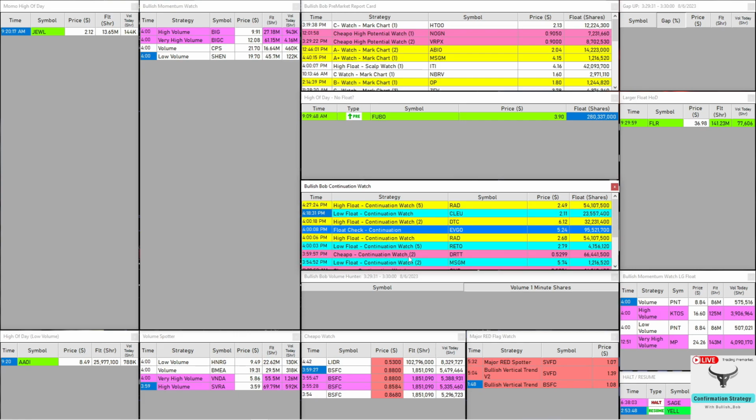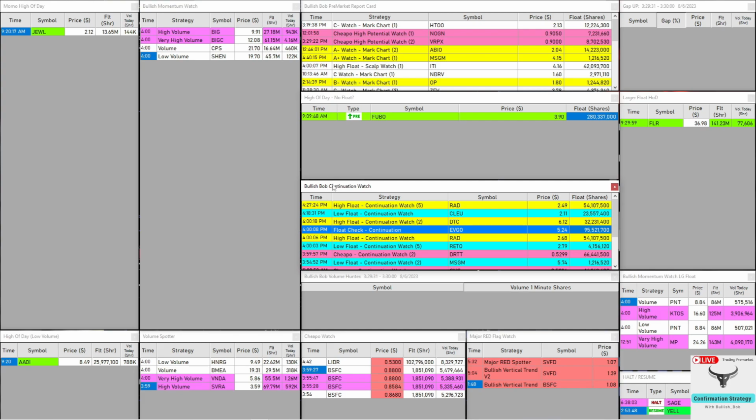But that being said, doesn't mean they're not all possibly in play for trading, but what it means is that this is our continuation watch, and some are going to be higher quality setups than possibly others. So we want to be aware of that, and that's what this is designed to do. Quickly let us know. And we can see this one here, float check continuation. Float check again, same thing. We may get some results in there with a float size, but often if there's something moving without a float size, it will also be alerted, so that way we don't miss out on the move.